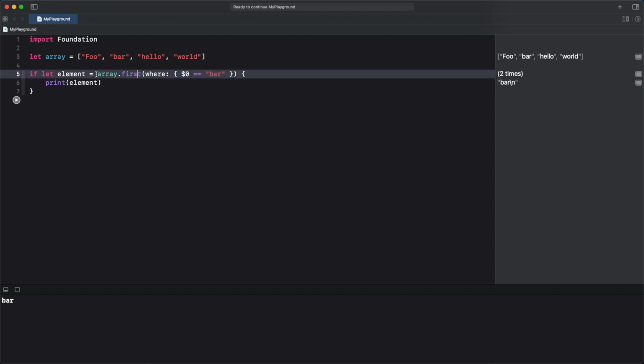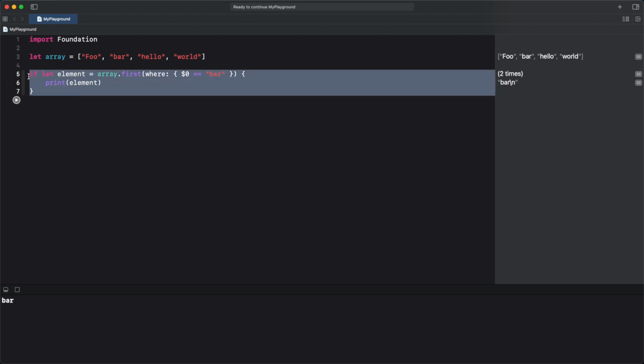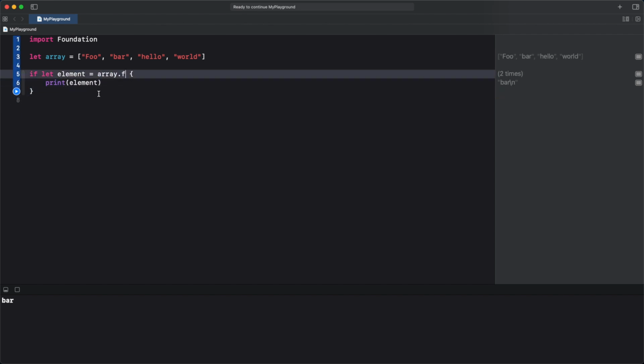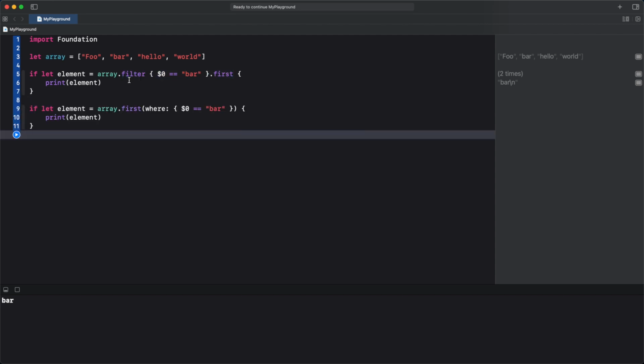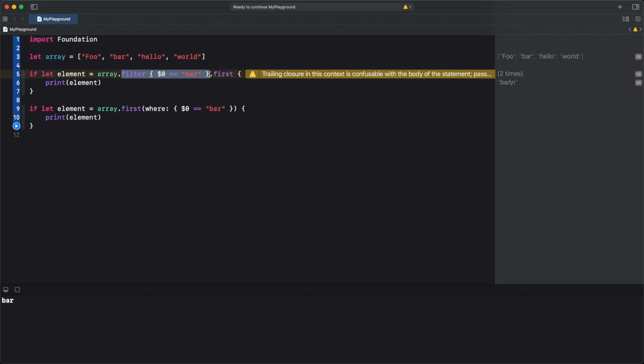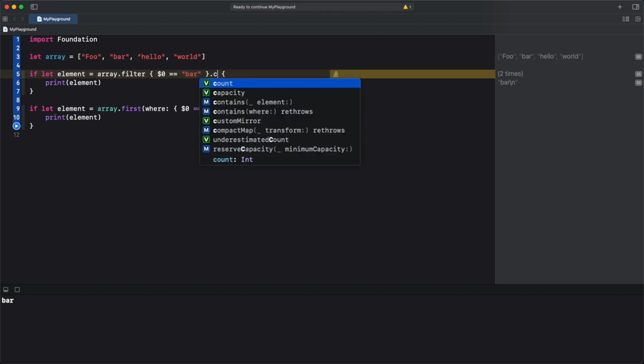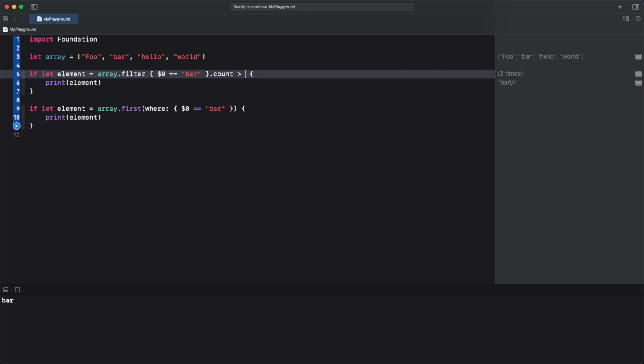The same goes with everything else. Let me copy this, and I'll return this back. Instead of checking, for instance, if the array has at least one element, we don't need to care which one.